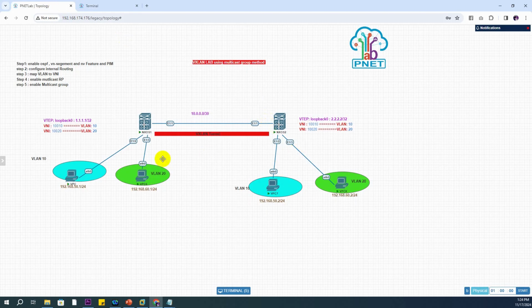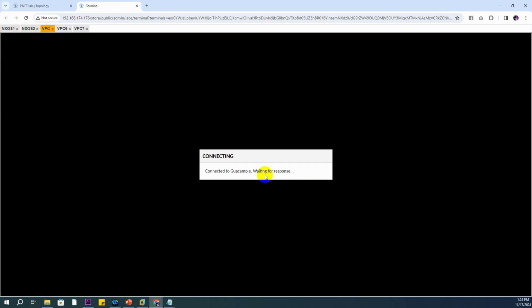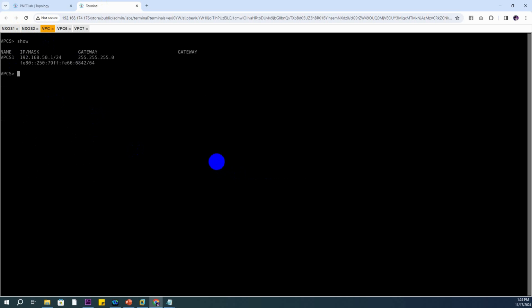I hope so. This is clear for now. If we try to ping from PC1 to 192.168.52.x, the ping is successful, you see.